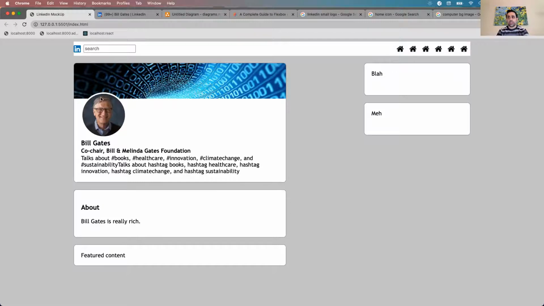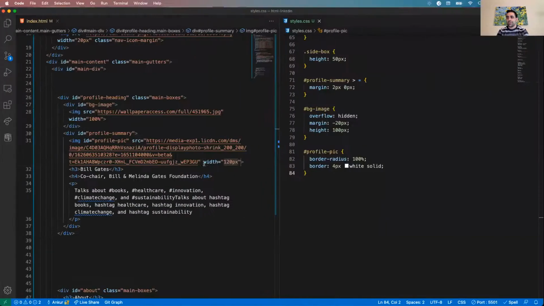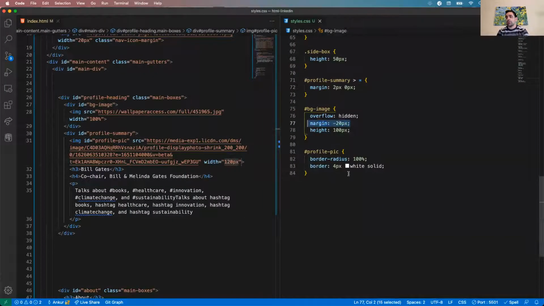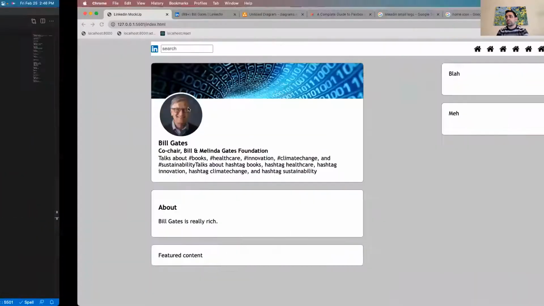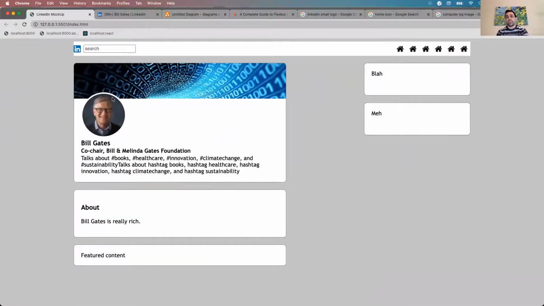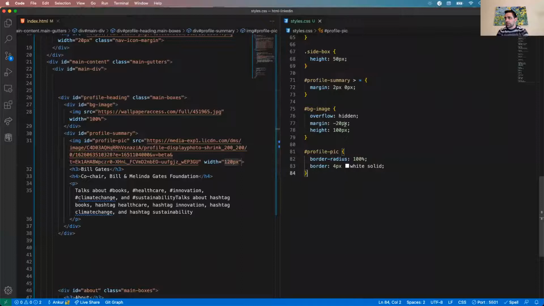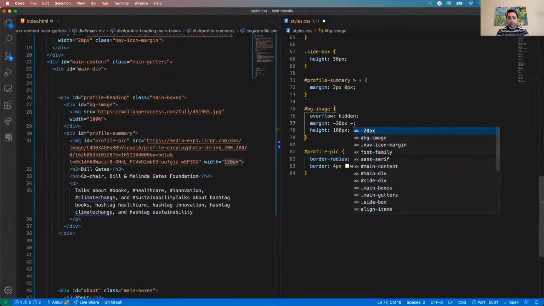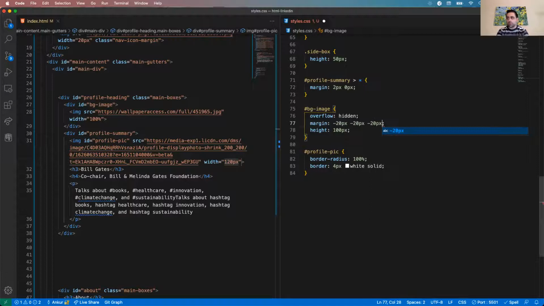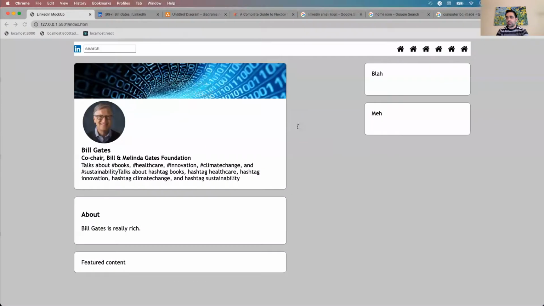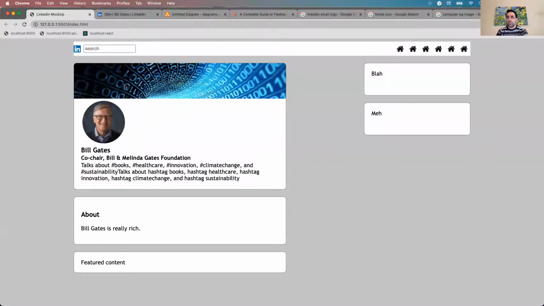This is actually inadvertent. I am not fully sure why it's overlapping right now. That's not what I wanted. It's probably because of this margin thing right here. But what if we wanted to move this picture up more? It's kind of hard to see right now, so let me actually clean this up. If I do more, -20 pixels, -20 pixels, top, right, bottom, I think is third. So these are the 4 sides. This is top, right, bottom, left, I want to believe. So I'm taking away the bottom margin. And yep, so notice that this is not overlapping this element.